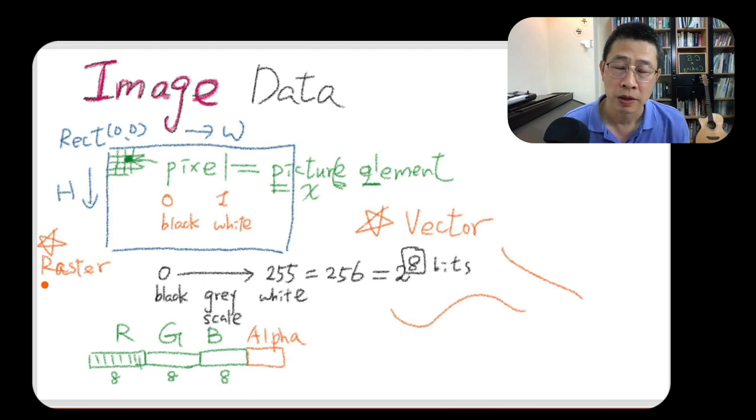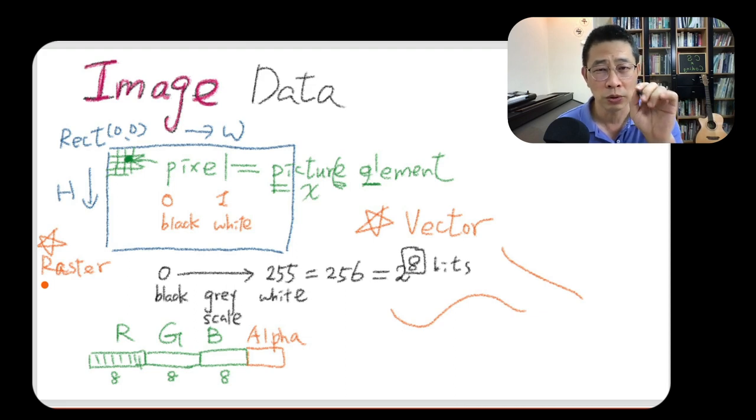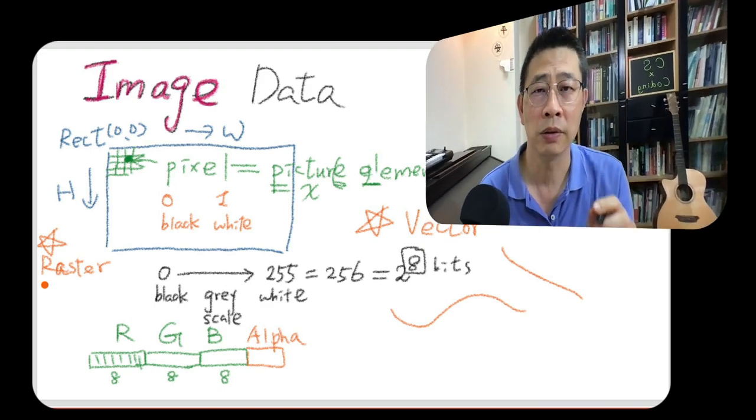So, okay, we need both, because nobody uses a vector image to express a beautiful tree scenery. You know, it's hard to describe the subtlety of the picture, which requires something that cannot be captured through math, okay. We need to describe the subtle change of the elements just from capturing. So we need both, okay?